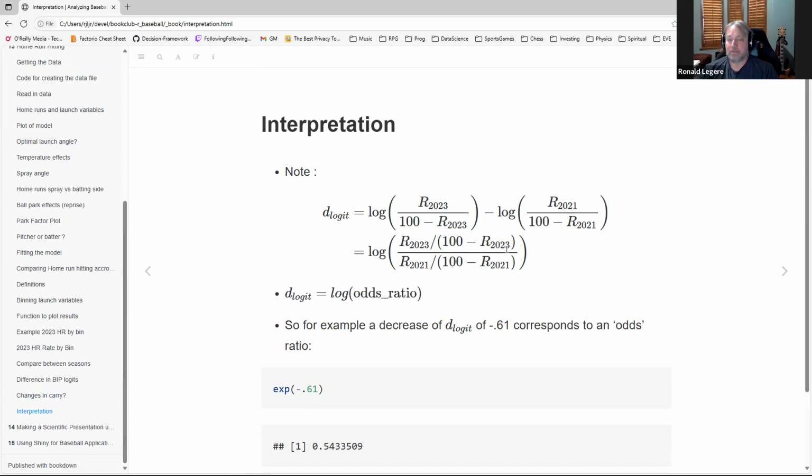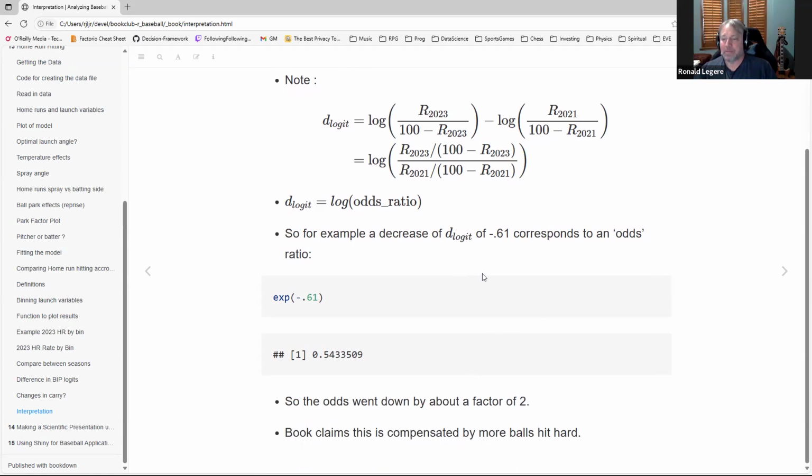And I didn't put it in here, but if you do the math and look back at what the probabilities were, that means that it was about 93% in 2021, and now it's 84%. So that's what the real change is. Again, we need error bars to know whether things are significant or not, but it sounds like a big change in any event. He does say he thinks this is compensated by more balls hit hard, because the rates per game were about the same. I didn't quite follow the threads in that connection. I don't know if anyone else did or not. Anyone have any comments on that part of the chapter?